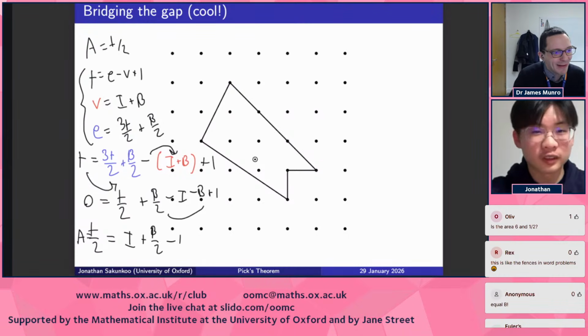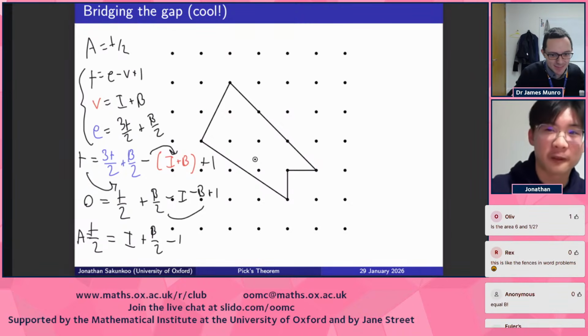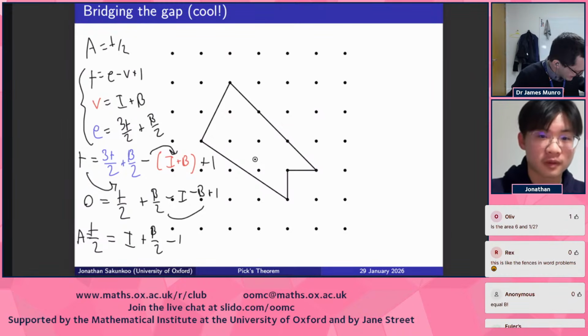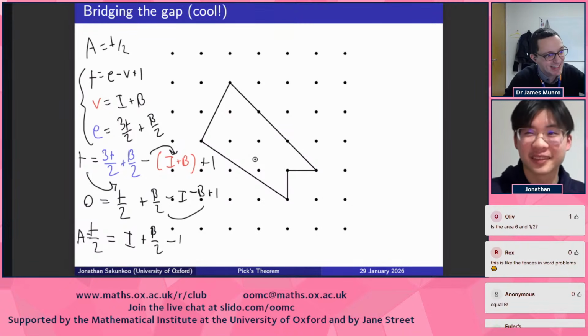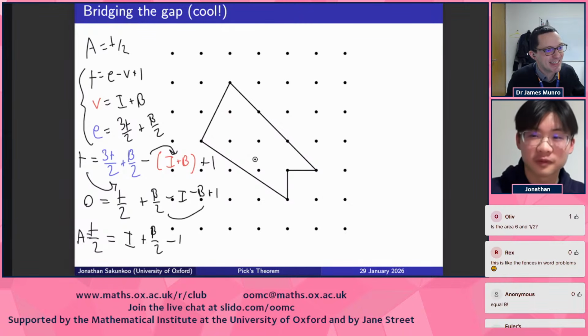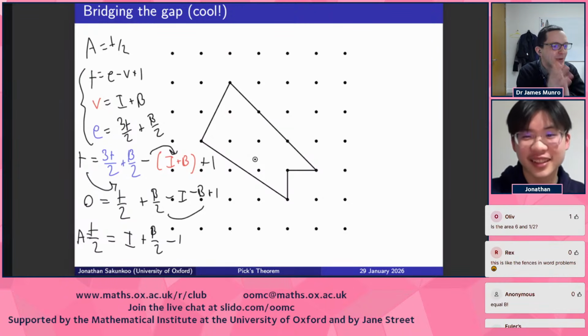And along the way, I'm making notes for the further reading. Notes for further reading: I've got to tell people about Euler characteristic, which I didn't see coming. Chat saw it coming, but I didn't. That we'd have the V minus E plus T equals 1 fact, and also those primitive lattice triangles. They're complicated.